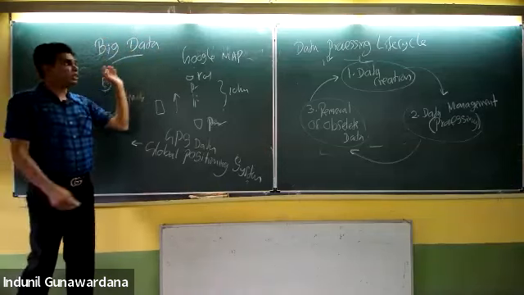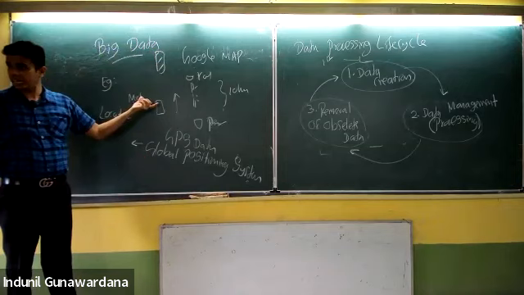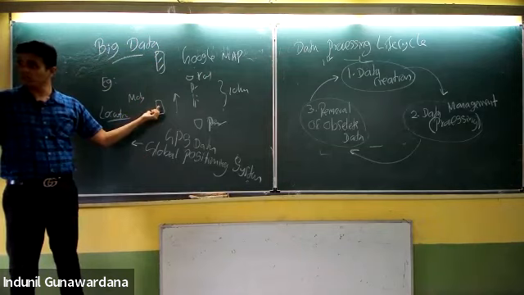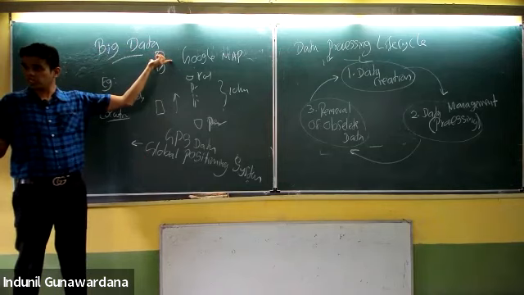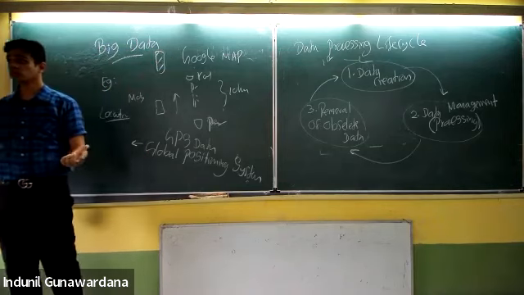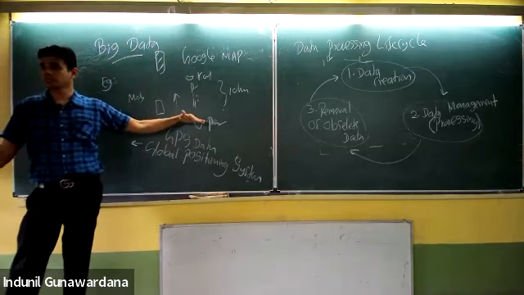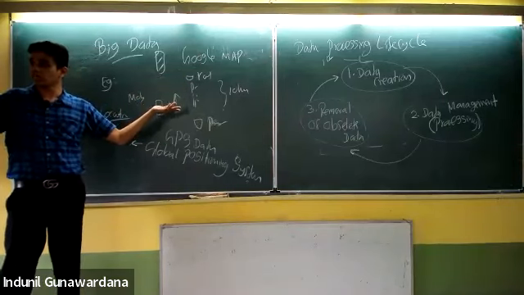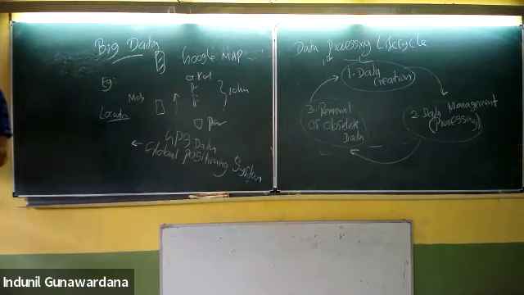Then Google server, isn't that collecting your mobile data? That means your moving data. When you are coming on a bike or car or the bus or whatever, your location is changing from time to time. They may read it. Those data are uploaded to the server without your knowledge. And how many people are doing so? Along with this path, one person, two people, or hundreds of people are having their mobile phones. You don't know. But you are informing Google, I am in this location. Then can't they find whether there's traffic or not? Why? If the vehicles are not moving, then my location will be the same for a certain time.